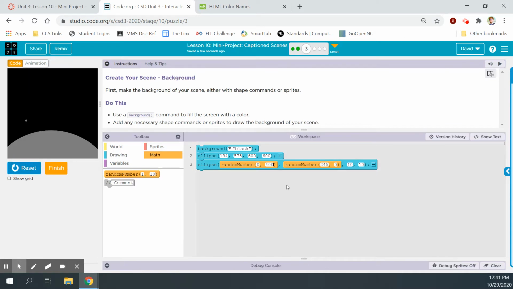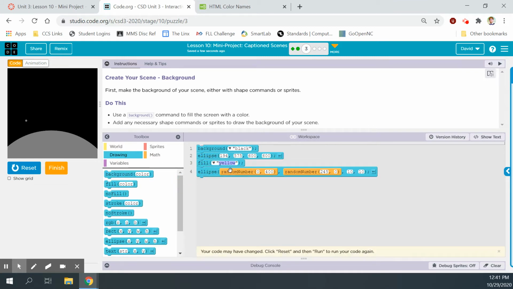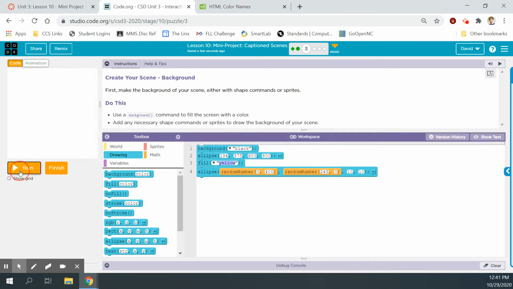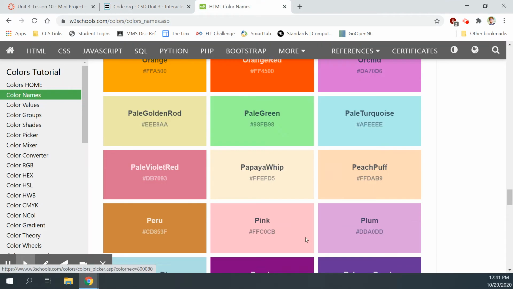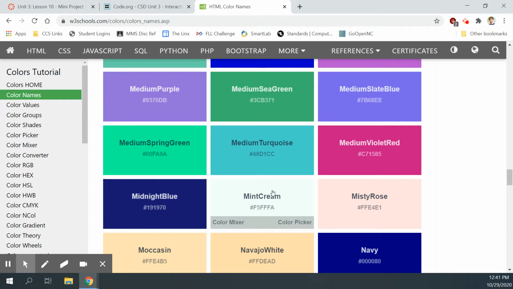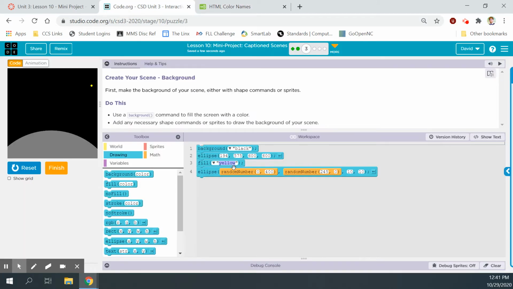Yeah, okay. And then I want these to be, so I'm going to go to drawing and do fill, because I want these to show up as like a light yellow, maybe like an off-white, mint cream might be good. Let's see how that looks. Type that in. Mint cream. Looks good. And I want to make these a little smaller. So 5, 5. Good. And then let's actually add some math to make these slightly different sizes.